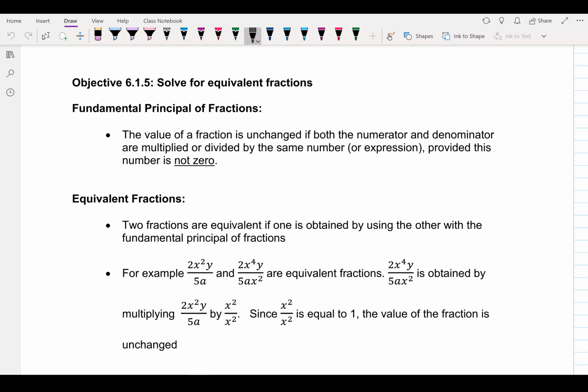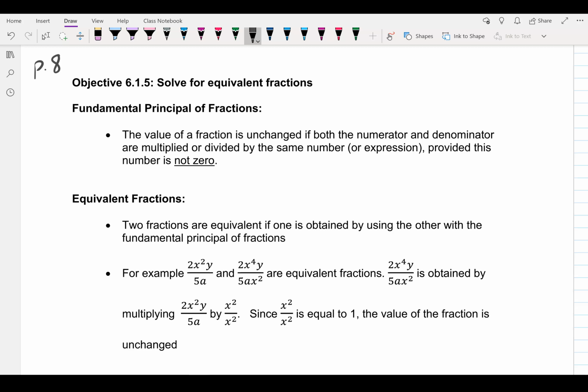Welcome to another lesson. This is page 8 of our notes, and today we're going to be doing a lot of simplifying by using the rules of fractions. A lot of students find fractions a little bit intimidating, a little bit scary, but hopefully when you get to the end of this video you'll feel better about fractions than maybe you do right now. So let's get right into it.